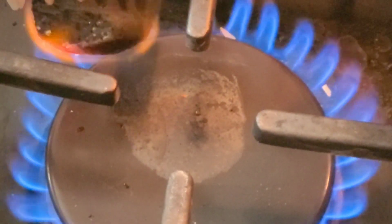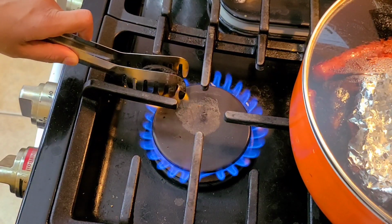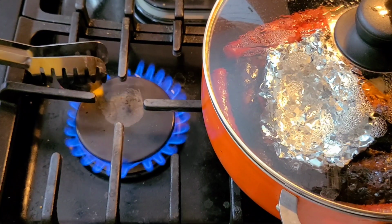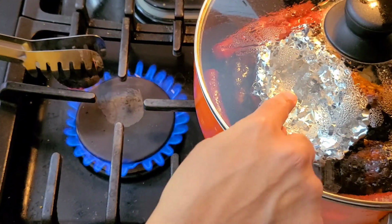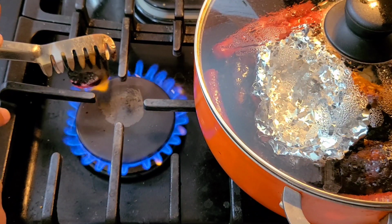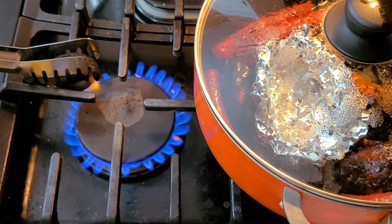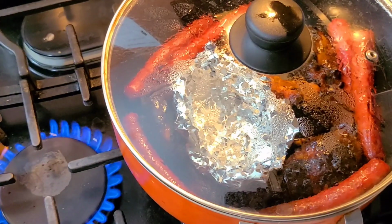You can see that it is really coming nice and red there. I'm still going to leave it for another minute or so. Now if you don't have a gas burner like this, you can use one of those birthday candle lighters that you use to light a birthday candle. That's going to take a lot longer, but you may still be able to achieve this if you don't have a gas burner.